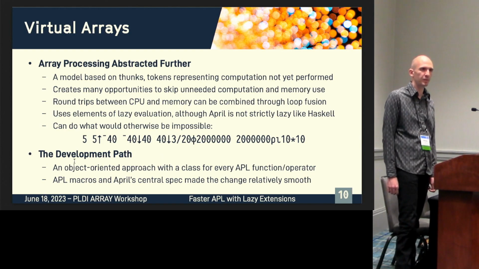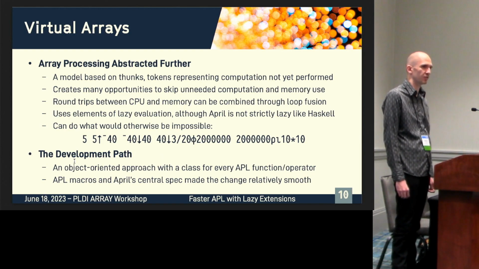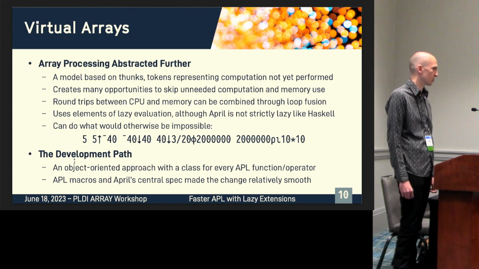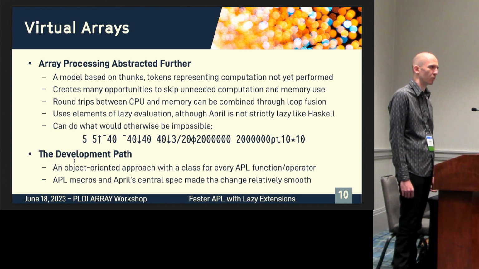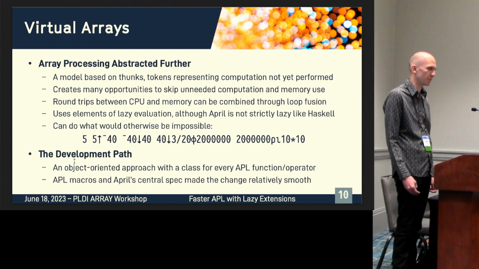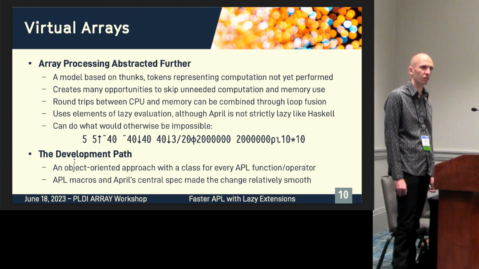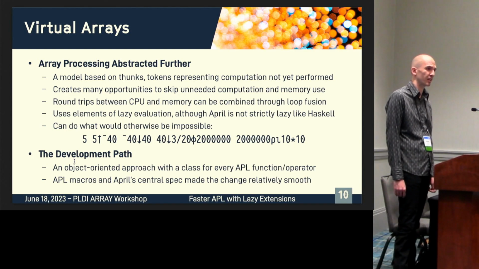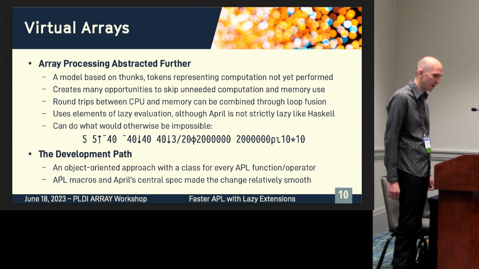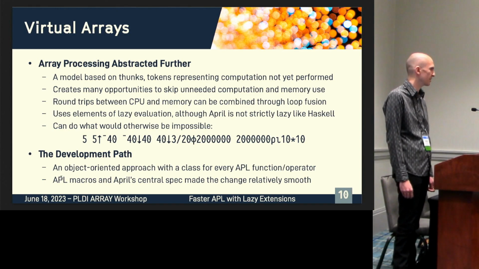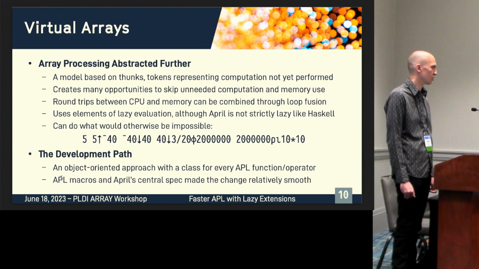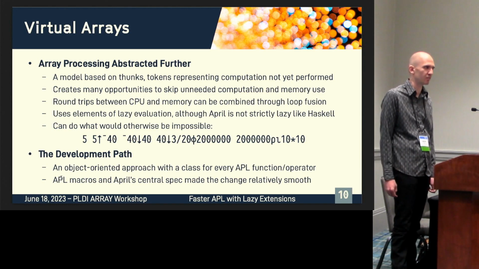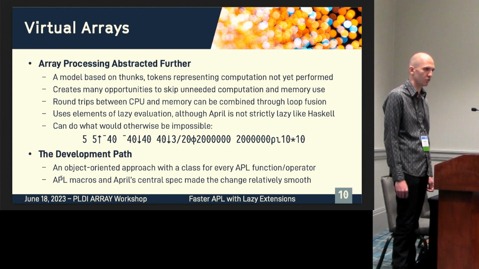The road to developing this involved a significant change in philosophy in April. Originally, April didn't use a lot of object-oriented programming. There was one class that expressed the language's core idiom within my system. But to make the thunks work, I made a big switch, and CLOS, Common Lisp Object System, classes were created for each of the functions and operators. So the APL macros and the central spec used by April made this changeover relatively smooth. I was essentially able to rebuild them piecemeal, and anytime something received a thunk that it didn't know how to deal with, it was rendered and written to memory.